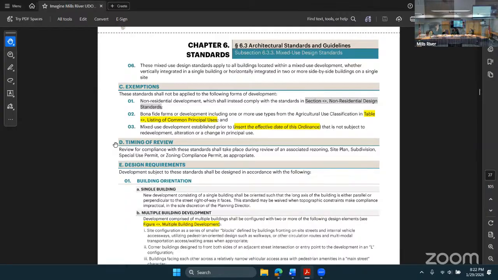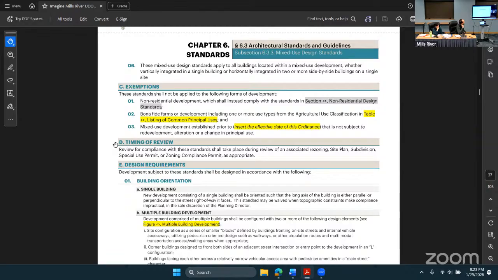Chad, just to clarify, does this apply to new construction for buildings only, or does it apply to building additions also? This applies to any form of development, including additions, except what is granted amnesty at the adoption time. If you just look at that and see if you could come up with something, I'm not necessarily saying it's got to be 50%, but look at it. I think it would make a little more sense.